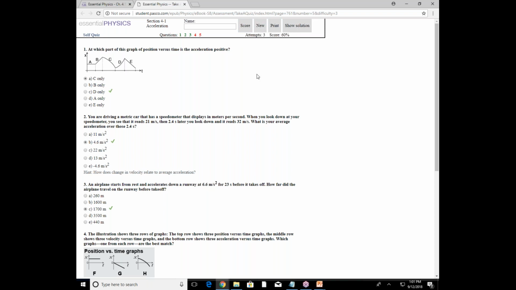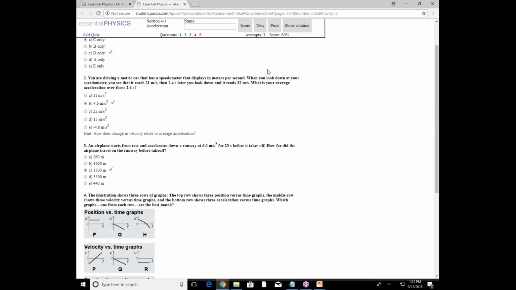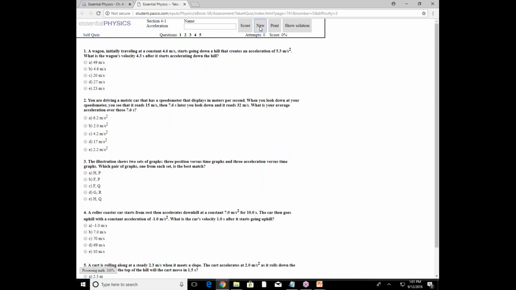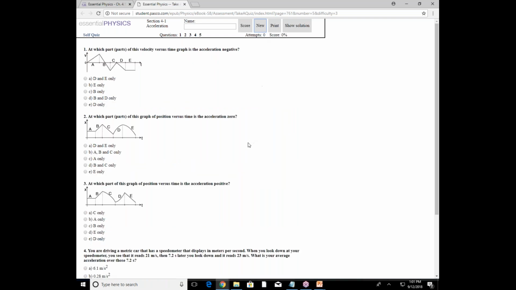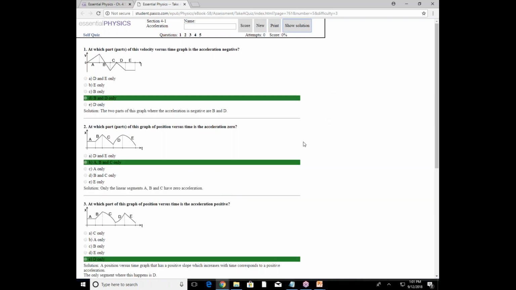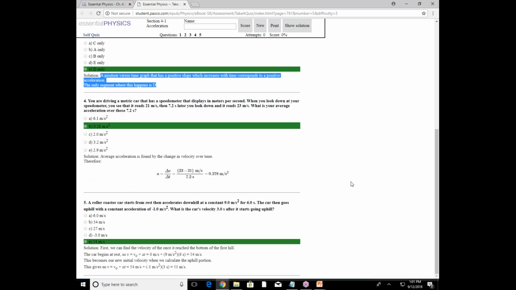And now if I go through these questions and I find them to be really difficult as a student, I can click on this new button here at the top and it scrambles up the questions, gives me some new ones and changes the answers. So I can test my skill even deeper if I needed to. And every time I click new, I get a new sort of mix up of questions. And then if I just can't get it right, then I can click the show solution button and it'll tell me which is the right answer and the solution that goes with it. There's a little bit of text here you'll see explaining the solution.